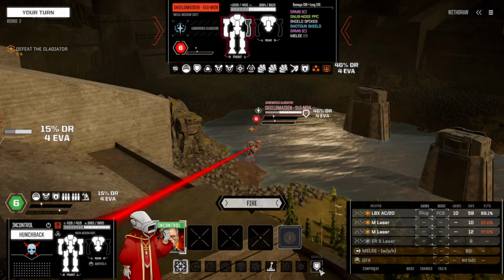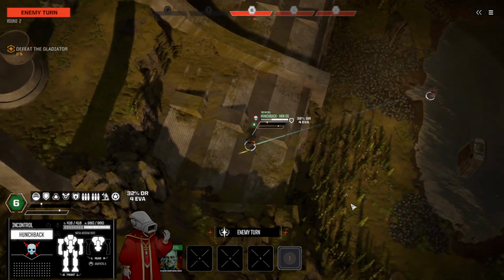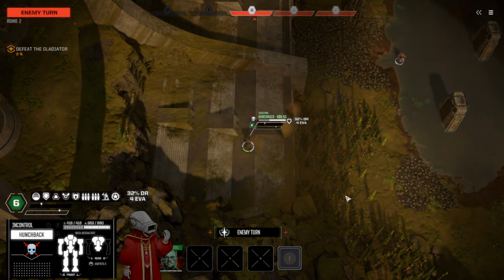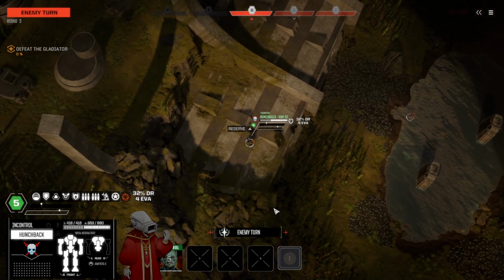I'm not going to shoot this turn, I think. We're just going to hold off. Okay, use the shotgun shield. I think that's a one-shot gun, so... Damage is minor, Commander. Roger that. Standing by.